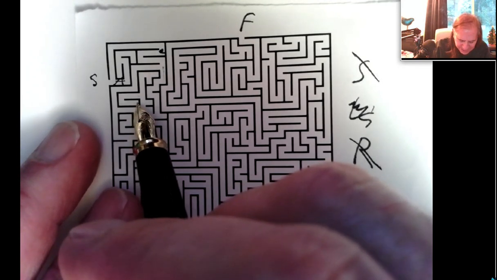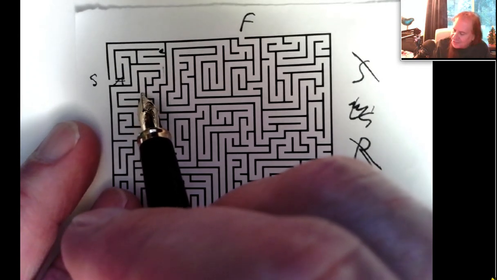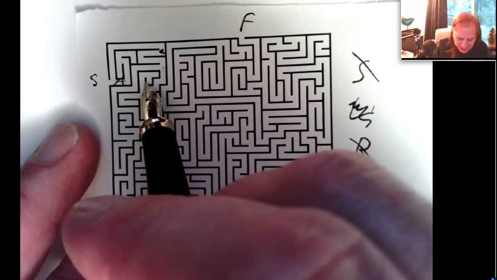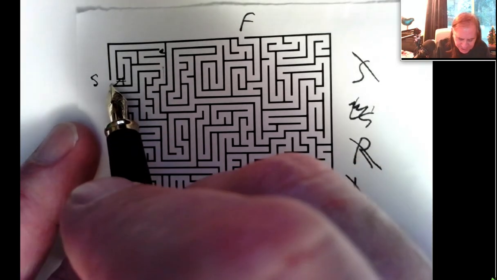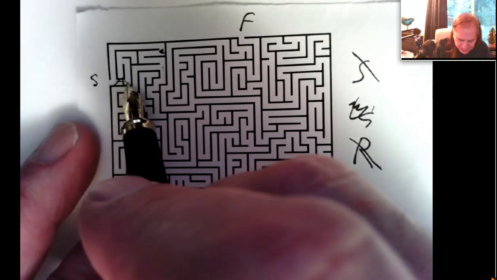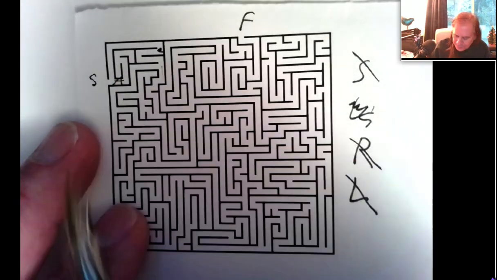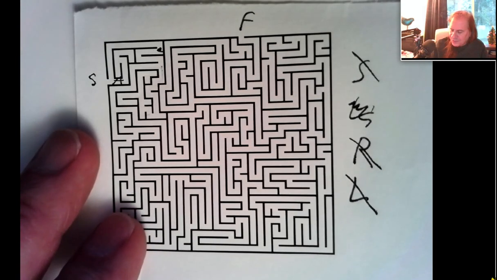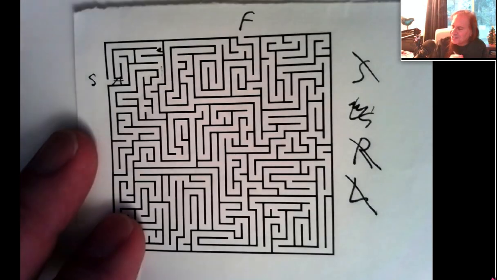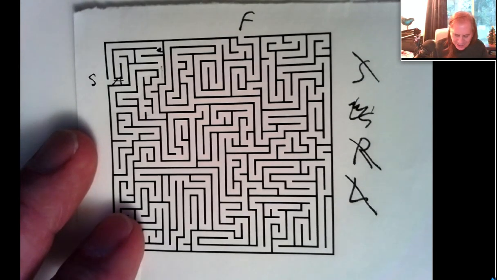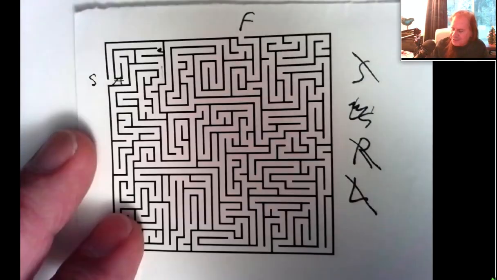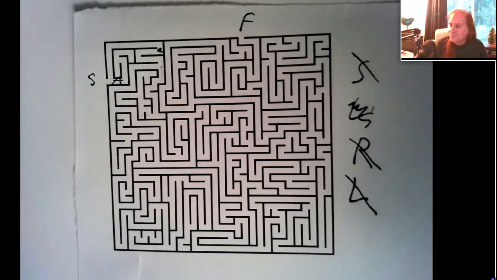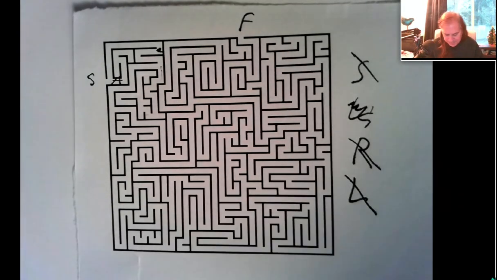Okay, instead of going back and now taking our last decision and going a different way, we could go all the way back to the beginning and say, okay, so our first choice, let's try going straight instead of going left. That's not how most of us would solve a maze, right? We usually go back to the last place that we made a choice and make a different choice. But we could go all the way back to the first choice we made and make a different choice. That's going to be a breadth first traversal.